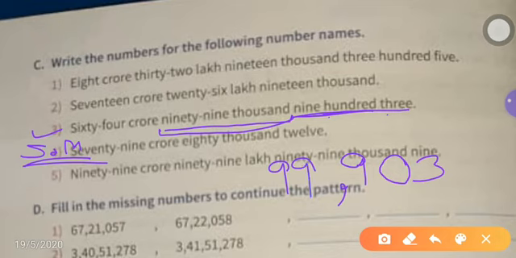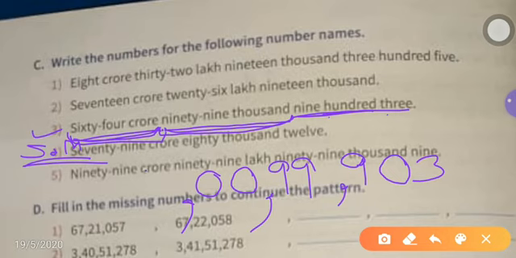After that, 99,000. This is the thousands period, so I have to put the comma. After that, 64 crore. But before that, after the thousands period, lakhs will come, but here lakhs are not given. Lakh and ten lakhs are not given. So in the lakhs and ten lakhs places, what will we put? 0. After that, in the crores period, 64 crore. Like this you have to do. From the right side, from the ones place, you have to start writing, and whichever place is not given, there you have to put 0. The remaining you have to practice.